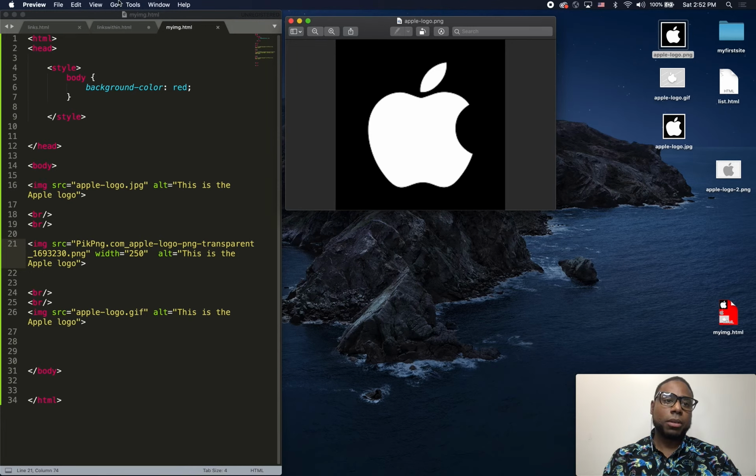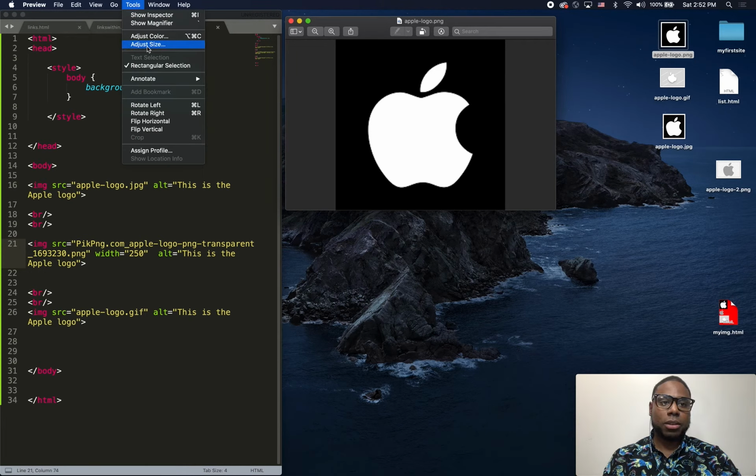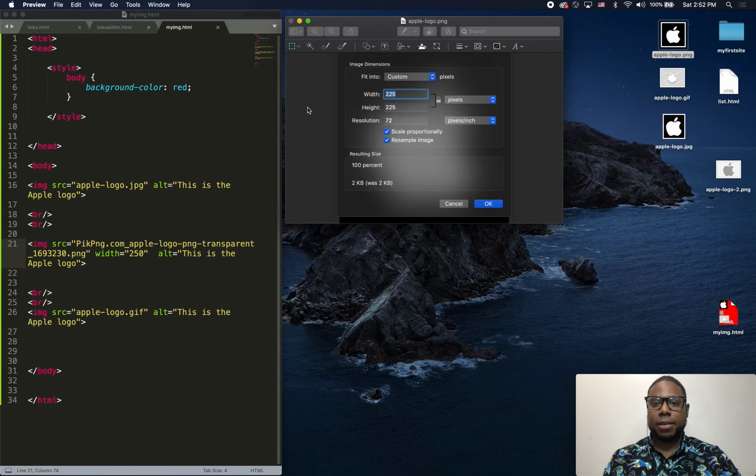So here on the Mac, you just click on Tool, then Adjust Size, and if you don't want to bother with the height, you can just type 100, and because it has this little lock here, it will maintain the aspect ratio for both. So it will give you a really nice size of the image. However, if you unclick that, then you can play around. You can make this bigger, any size you want. You don't have to, but I will just keep it locked and play with it like this.